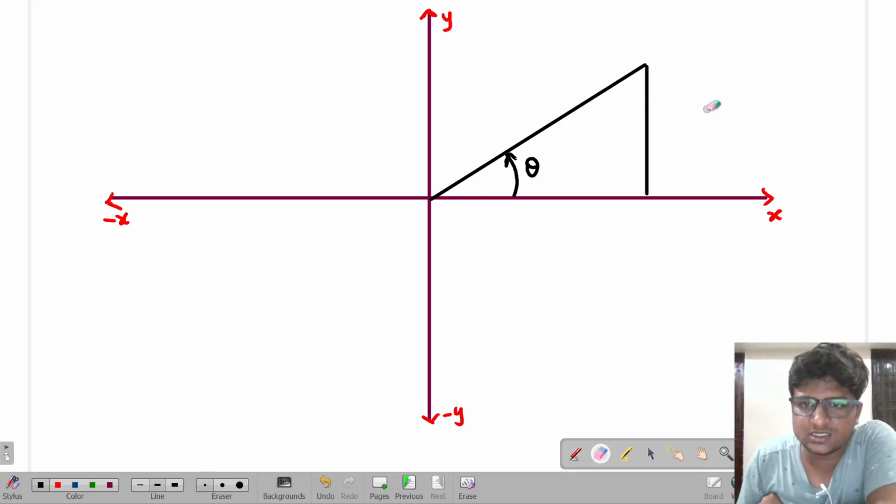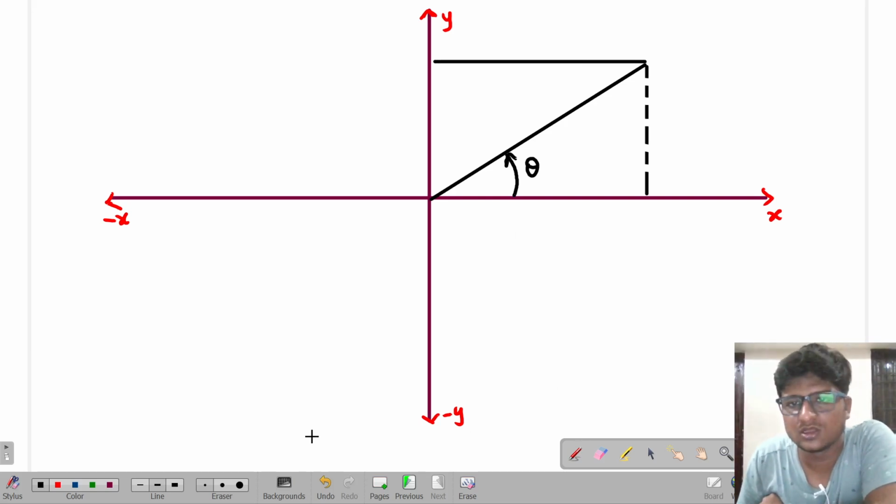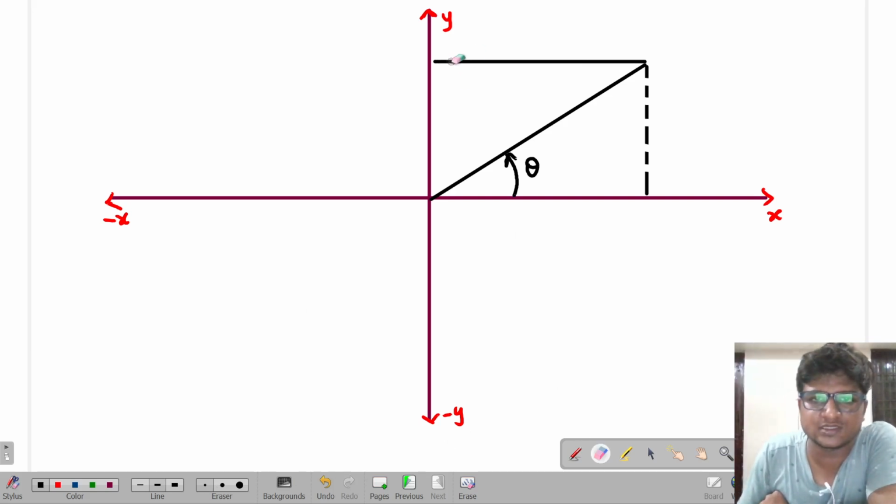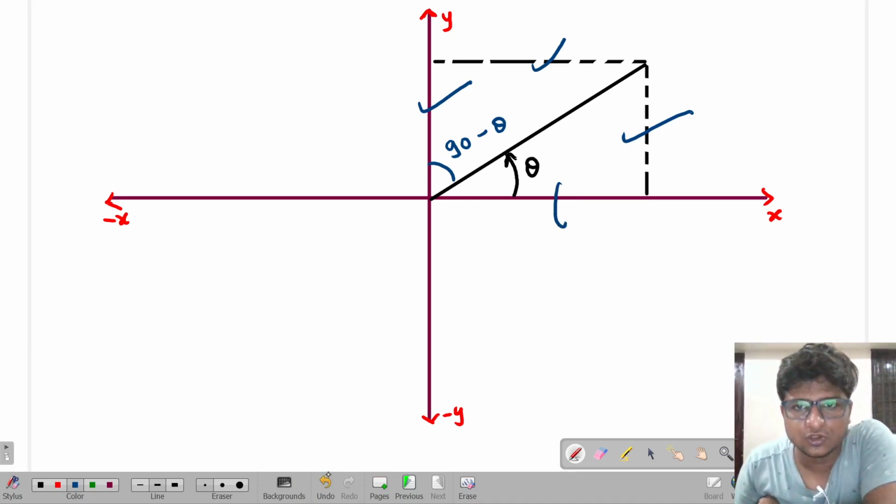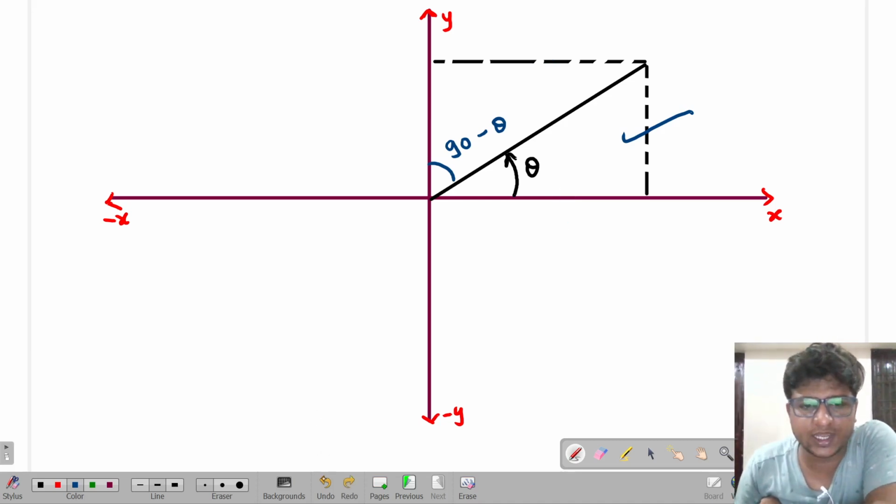But the same triangle which I have considered will give the same results if I draw a rectangle on top of it. But for that, the angle of consideration will change. This angle I have to consider is 90 minus theta. So how many calculations lie in the first quadrant for which you get the same perpendicular as a base? So we have such two angles, theta and 90 minus theta. Did you understand what I said?